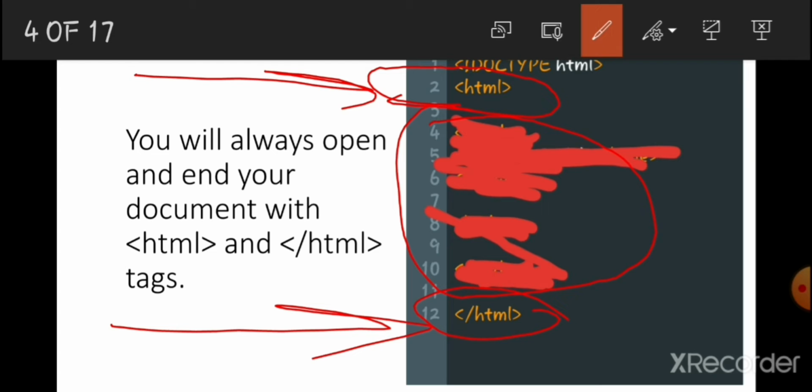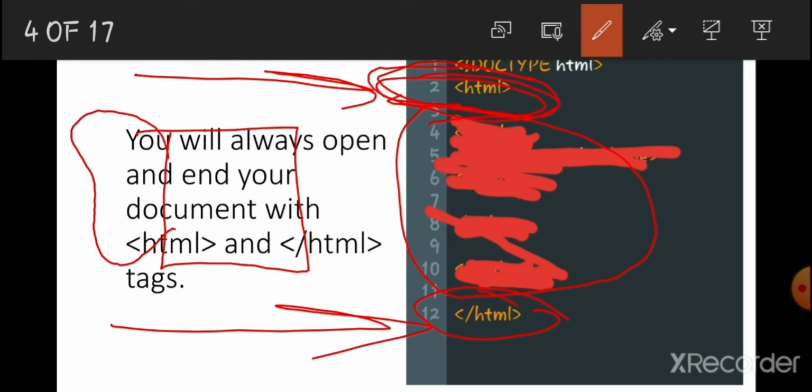It's like drawing an object, let's say a cup, and your cup has very specific boundaries: a beginning, a middle, and an end. So with your opening HTML tag and your closing HTML tag, you show the computers, the machines, the boundaries, the borders of your HTML document. It helps them.